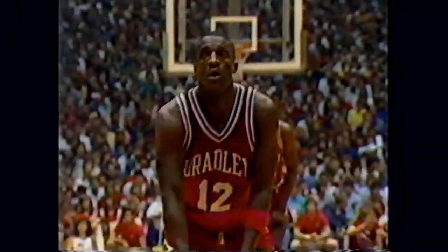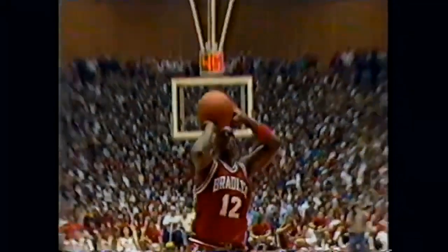Manuel in the first half played a superb half, shooting 3 of 3 and came up with 3 assists. Anthony with 7 points in that first half, and there's the drive inside. And guess what happened? A foul on Gerard Coleman. Well, Manuel took advantage of the lane directly to the basket, and Coleman, instead of trying to block the shot after the ball left the hand, came down on the arms of Manuel. And when you do that, you're going to get called for a foul. Already 3 fouls whistled here in the first minute and a half of the second half. 2 on Illinois State, 1 on Bradley.